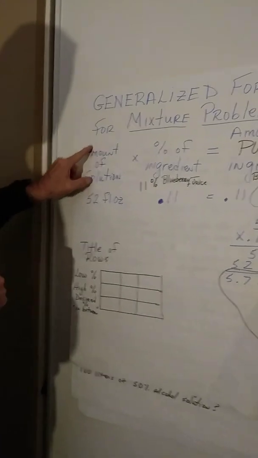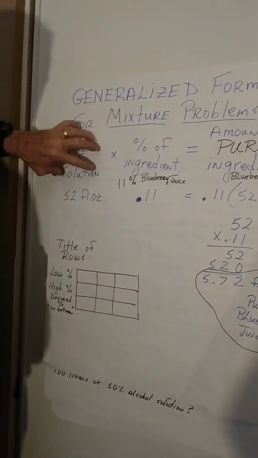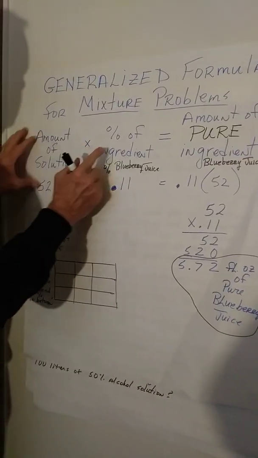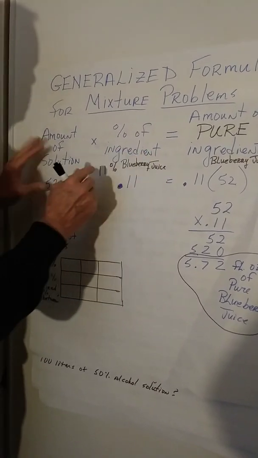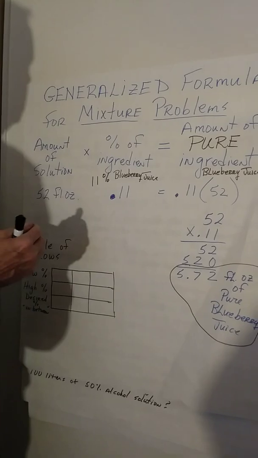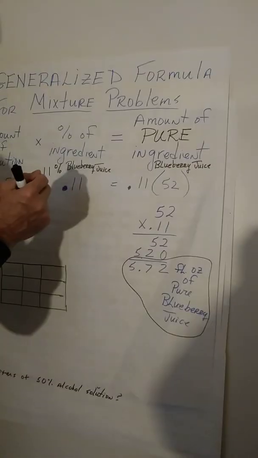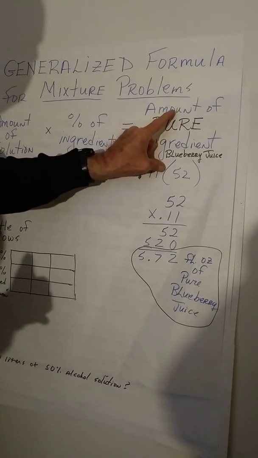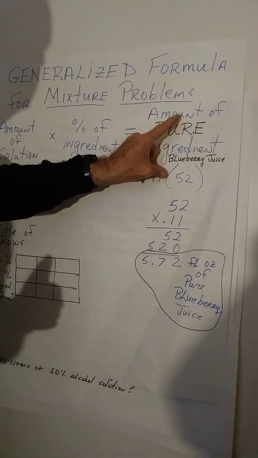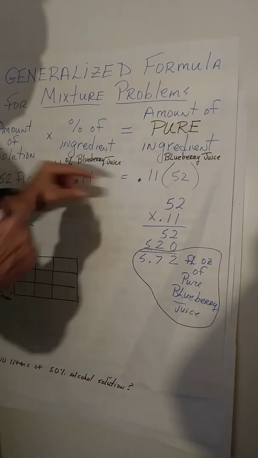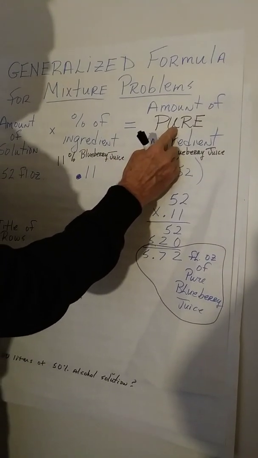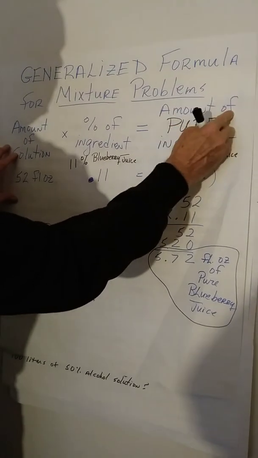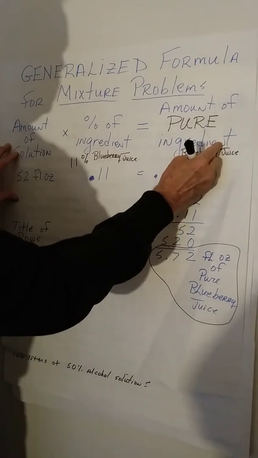If we take the total amount of solution that is in the container and we multiply that total amount by the percent of the ingredient of whatever you are talking about, the answer that you will get after you multiply will be another amount. It'll be an amount that is oftentimes called a percentage. It's the amount of whatever the ingredient is in its purest sense. It will give you the amount of nothing but that pure ingredient.